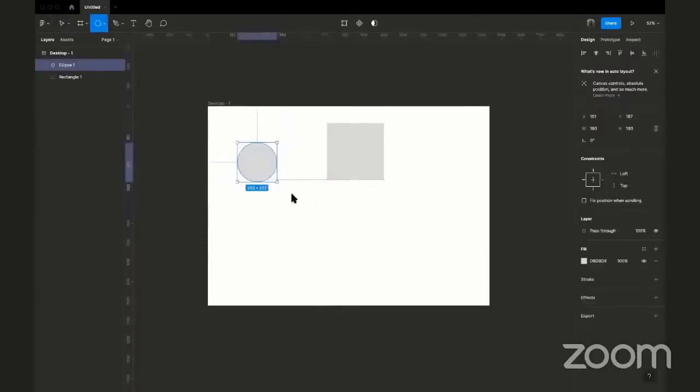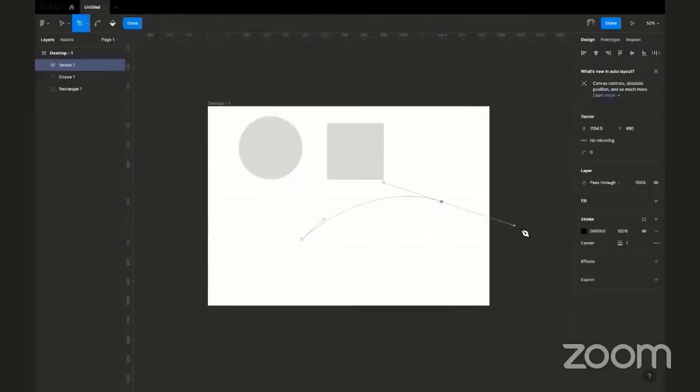Then hold down shift and scale. So that's for that. Then for the pencil, this is the pencil here. And if you use Photoshop, you know what the pencil is for. It's just for freehand drawing. Nothing really serious here. Just if you're trying to create illustrations or whatever, you can use the pencil for that.